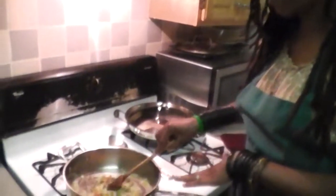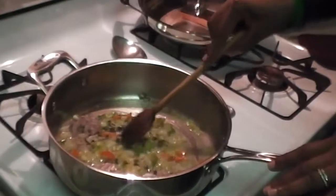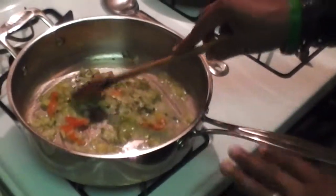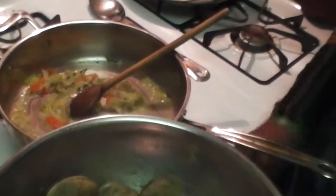Tonight I'm doing my version of steamed clams. So what I have here, onions, peppers, thyme, and I cook it down. First I saute it with 2 tablespoons of butter, then I cook it down with 1/2 cup wine. I cook it down next to nothing, as you can see.